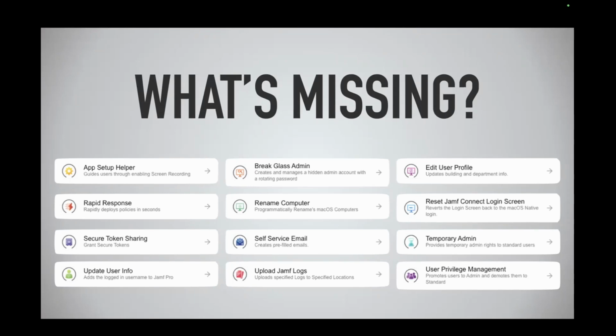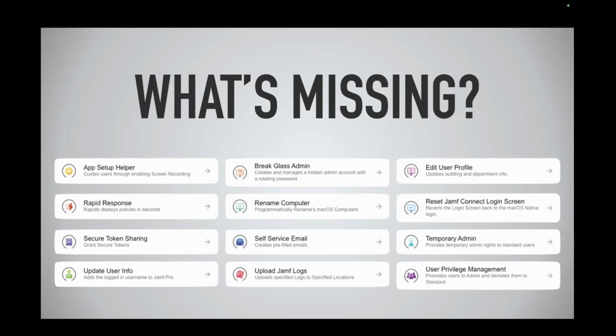So there's a substantial difference from this list as to what was in the beta group. Can you go into some detail for some of the new ones, please? Which are the new ones? So I know Edit User Profile, I think just had a different name, but that updates the building and department info. That one we're probably going to be doing some drastic updates to soon, because that really is what I want to be able to update: any info that we can update in Jamf Pro for a computer record, based on user input. But right now it just does building and department.